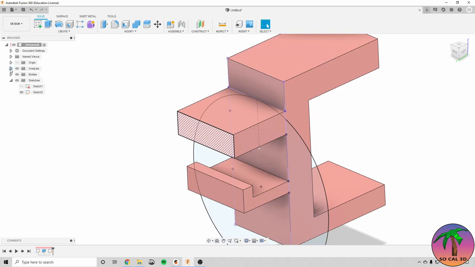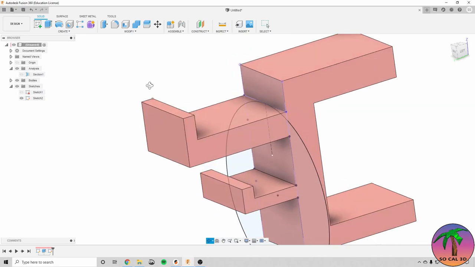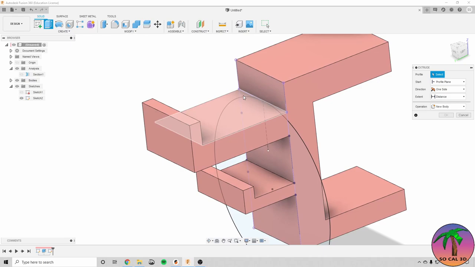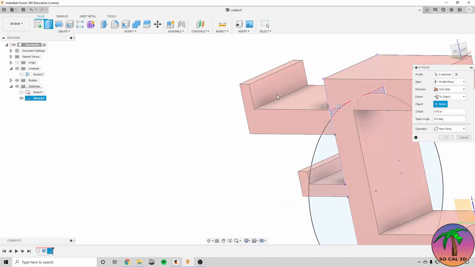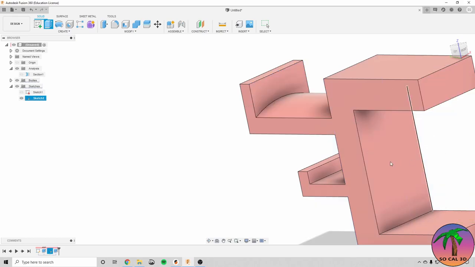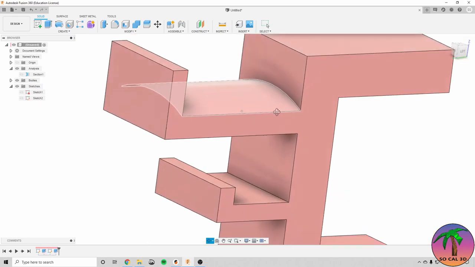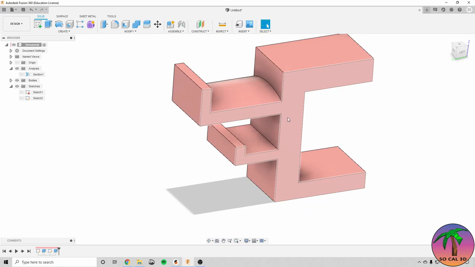I'm gonna turn off the section view. Now we're gonna extrude cut. I just left click and hold in order to get this dialog box. And we're gonna click on these two profiles. Then extend to object, and we're gonna click this face. So you see that gives us the nice curved face for our headphones to rest on.